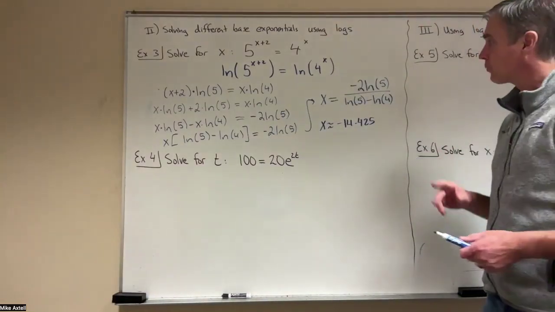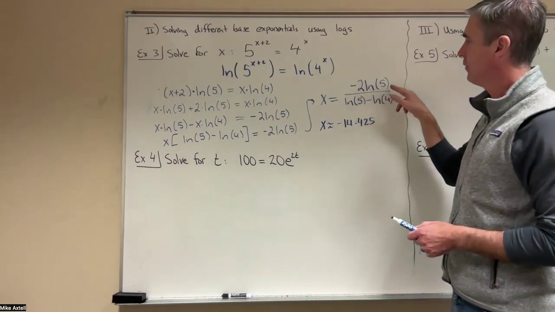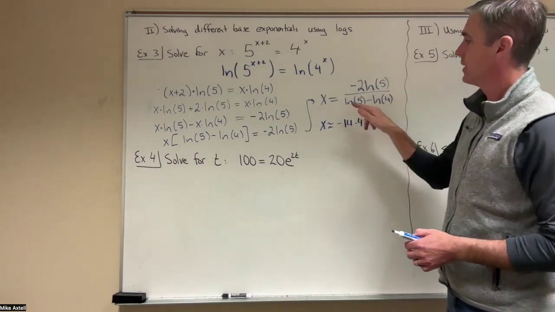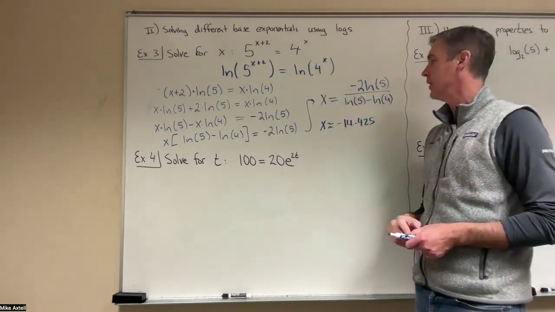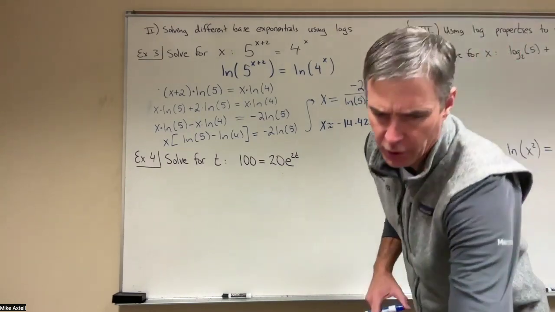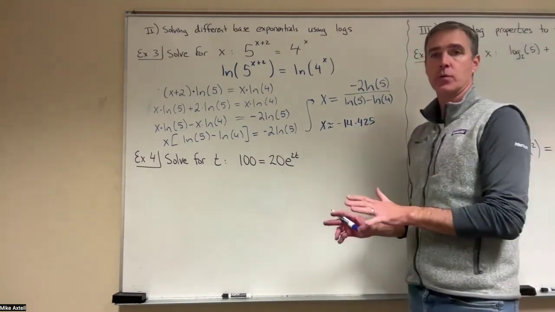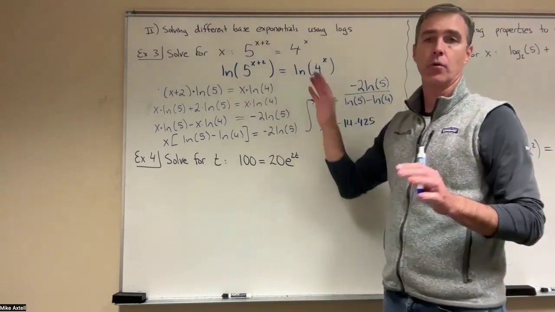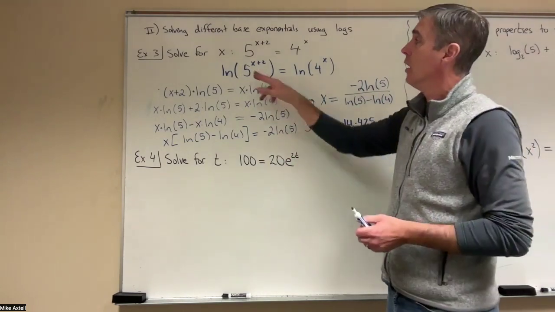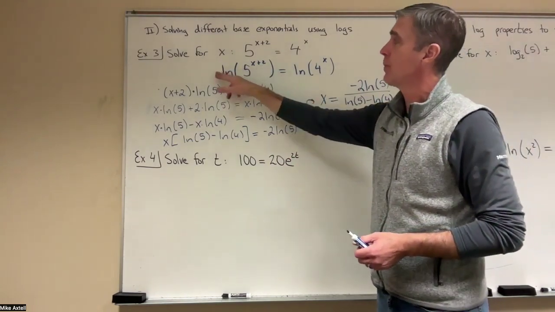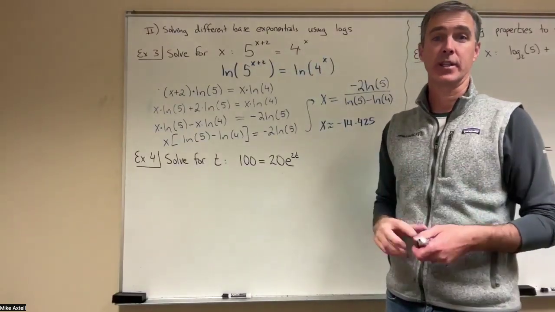Poof, magic. All right, so I just grabbed my calculator and I typed in -2 ln of 5 divided by parentheses ln 5 minus ln 4 and parentheses. And I got x was about -14.425. Okay, all right, so this is one way to do it. The natural log or the common log or any log for that matter, but one our calculator can handle. If I have a natural log, I can drag those powers down out of the power onto the main line where my algebra skills can handle it.